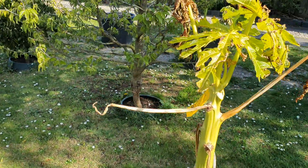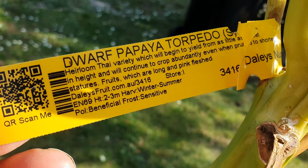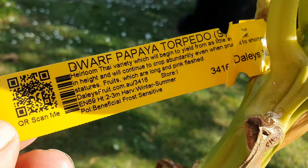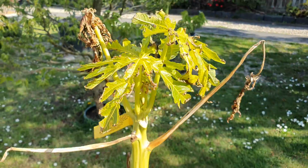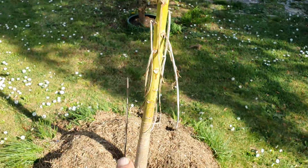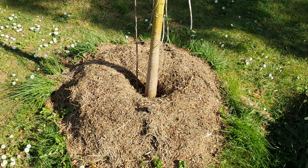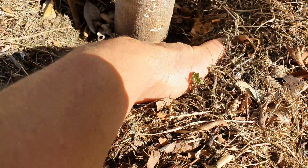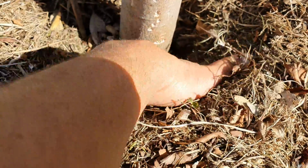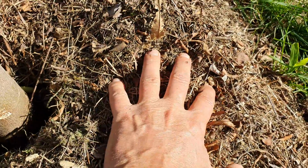And the one you want to go for is a torpedo. Both torpedoes have survived. The dwarf torpedo, right? That's what the experiment is about. I was told not to do this, not to do that. Well, I did all that. It's irrelevant. They told me not to mulch it. Well, I mulched it only around the edge, not inside the center. In here, there is moisture at the bottom on the soil, right? But you're gonna have moisture there anyway, whether you put this down or not.